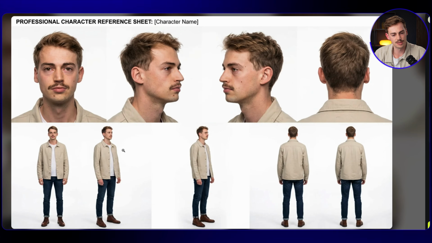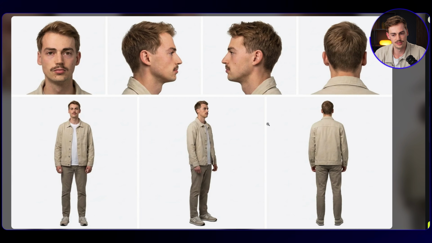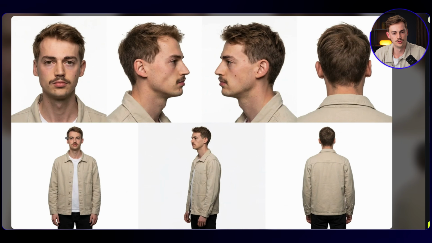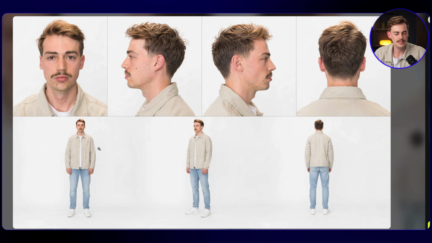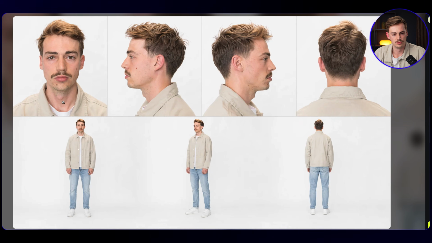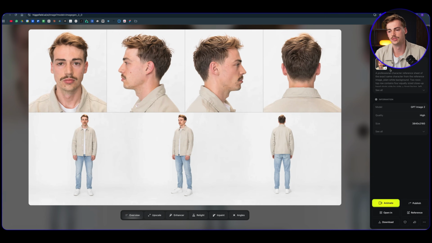The thing that I dislike about Nano Banana is how vague these are getting. So the zoomed out versions are not that great. In the end, I like this one the most from GPT Image 2. This one looks like what I'm actually wearing right now. And I just added in one image.